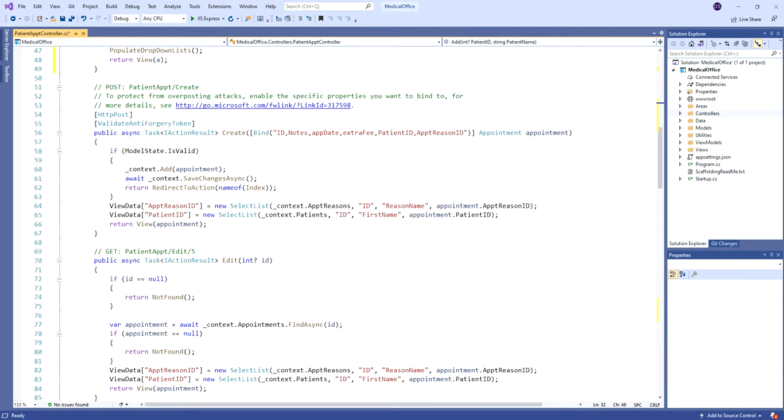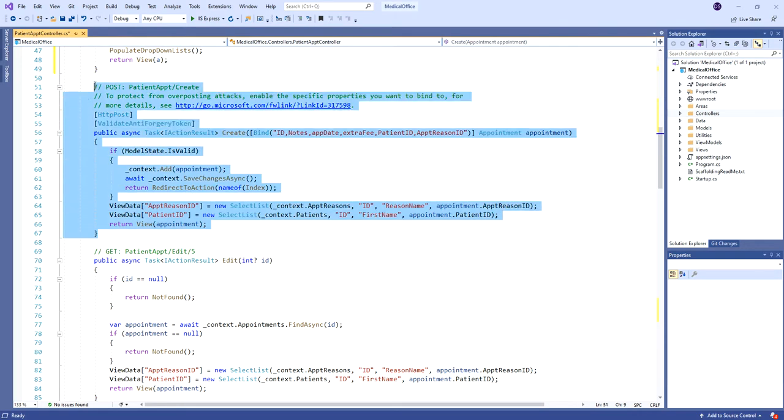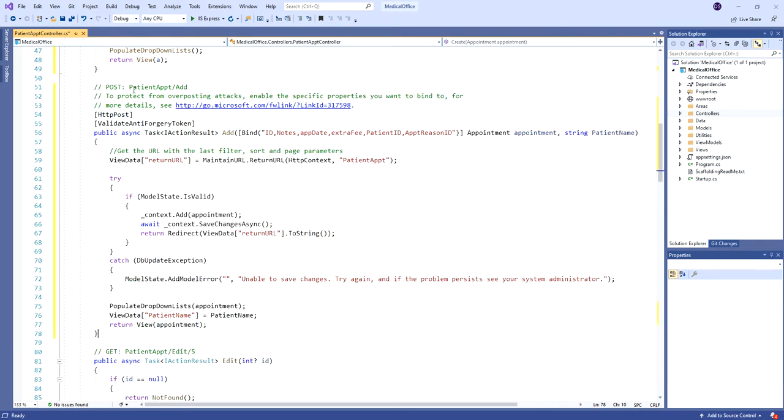Now for the post part, of course, besides adding the good try catch and so on, there's a little bit more work involved now. So let me just get this in place. This is the second half of the add process. So notice we're using add still, but this is all the same standard stuff. And we also are getting the patient name in case we have to go back a second time and show a validation error. We do want that.